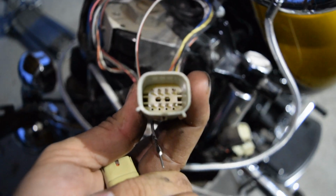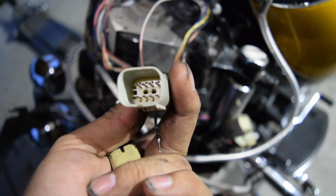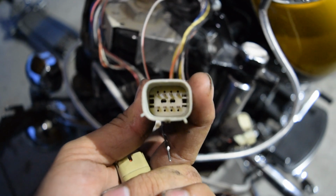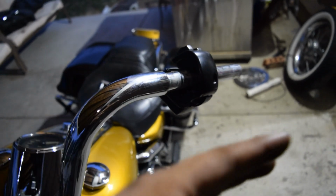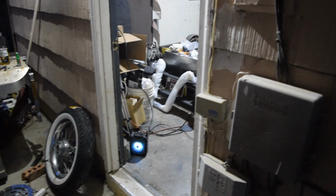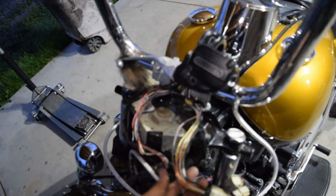This one I'm gonna have to put my little hook in there, pop it back out, and then for each individual wire, I'm gonna have to stick the needle in every little hole and pull them all out. So obviously we're starting off with this left side first, and after we get them fully pulled out, I'm gonna mock them up on those bars over there and see if these will be long enough. So I'm really hoping, boys, that'd be dope.